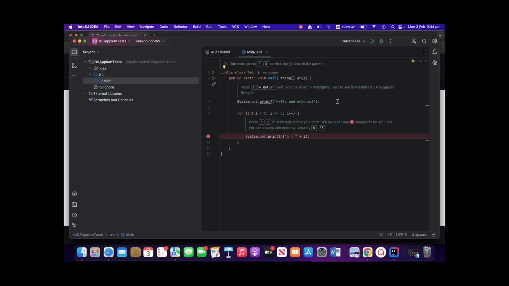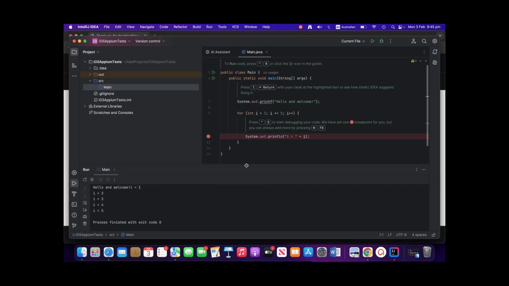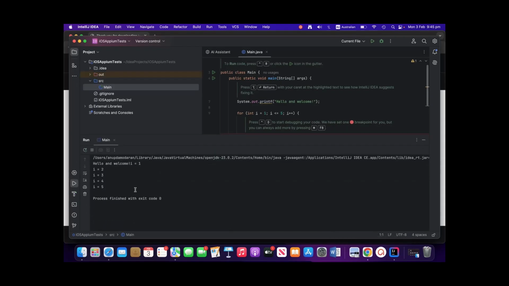I'll just click on run over here to give a view of how it runs. The build has started in IntelliJ, and you can see that there is an output generated here: Hello and welcome, and i equals 2, 3, 4, 5, and process finished. So at least our default main method is working fine.